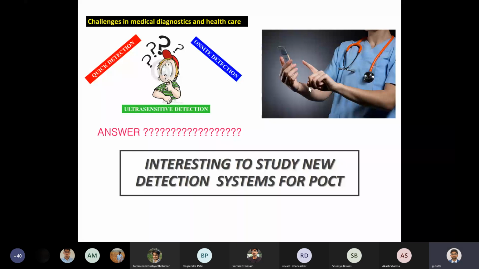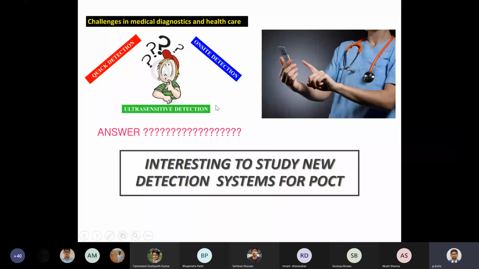Also, sometimes in an emergency, we should know the result immediately. We should have the data, right? But if you wait a few days, then it is very difficult. We cannot make a conclusion for diagnosis or for some surgery or something like this. So we should have a device that allows quick decision making. Another point is on-site detection. As I said, in an emergency, maybe immediately, near the patient, we have to get the value, we get the data for any kind of disease, or if we need some information from the patient sample, it should be on-site.